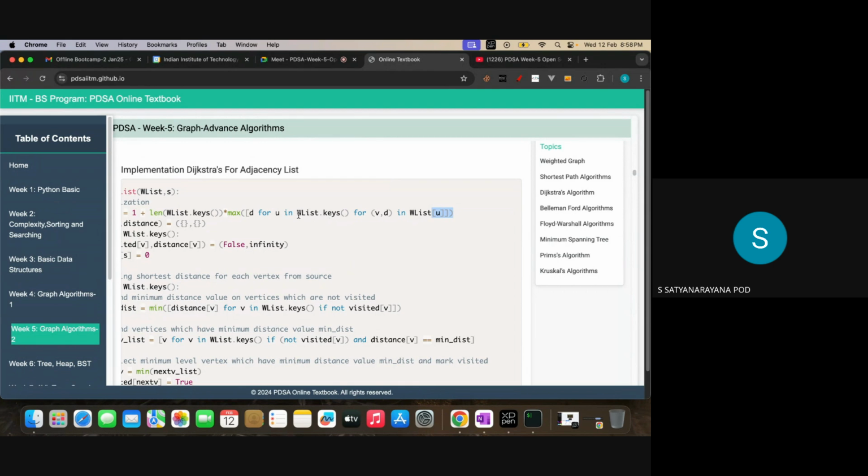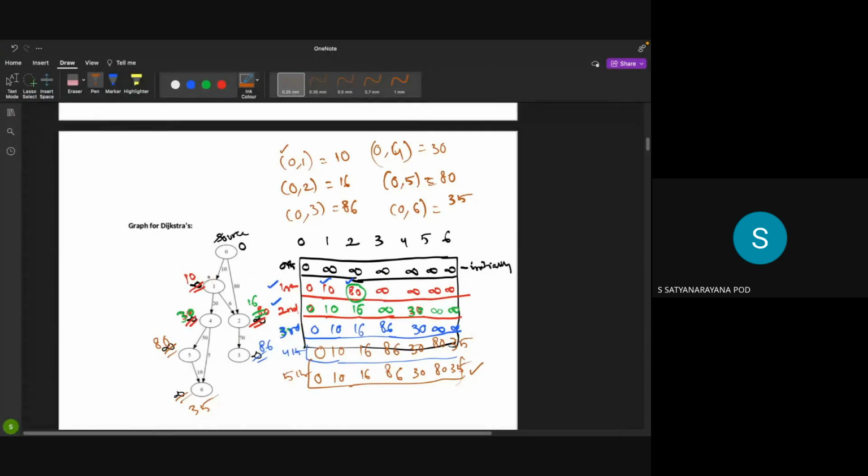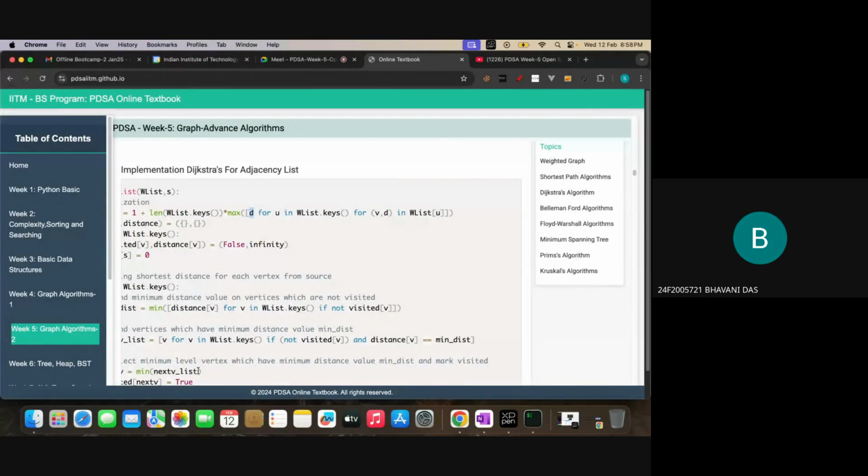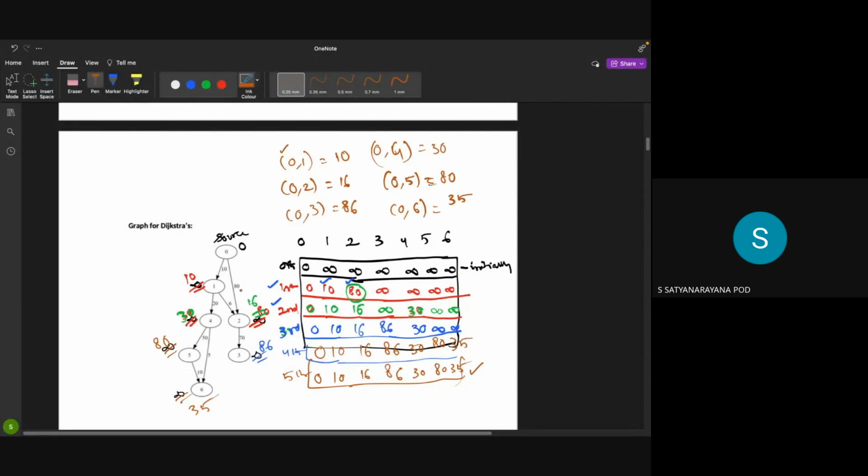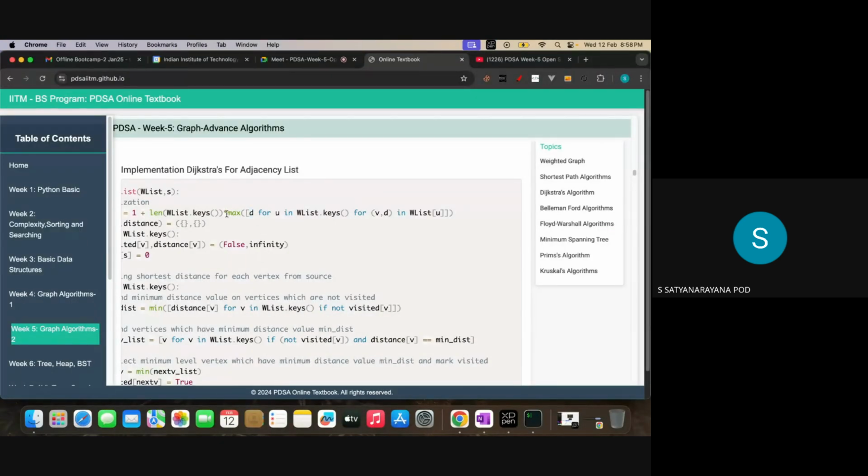Each key we get is a U, and from that the V. So for V in that list for U, we are taking each particular distance. You are creating a distances list. The distances list means 10, 80, 20, 6, 70, 50, 5, 10. Out of all this, what is the maximum? Please look at what the maximum weight is. Yes, 80. So this 80 they are taking is the maximum value.